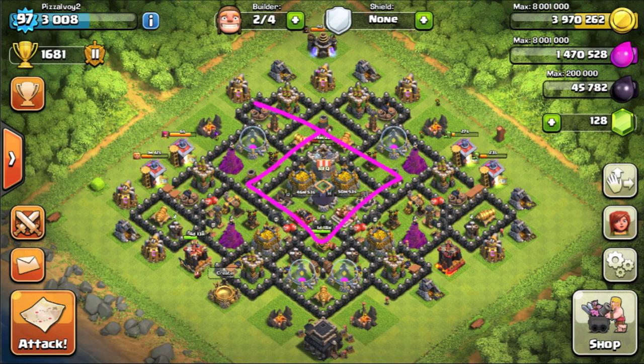Your mortars look good. That's great mortar placement on there for sure. Same with your air defenses. They cover the base really, really well. And you also did a good job of spreading out your resources. You've got three next to each other right here, three next to each other right here. So you could take this and put it right here, and take this and put it right there, and that'll spread them out even more. But again, that's just up to you. The base looks really good.